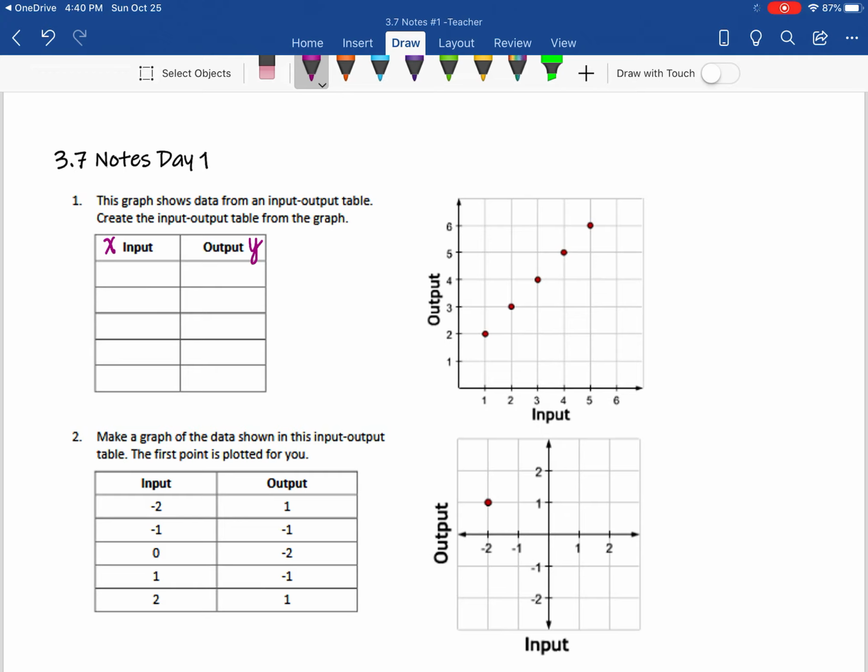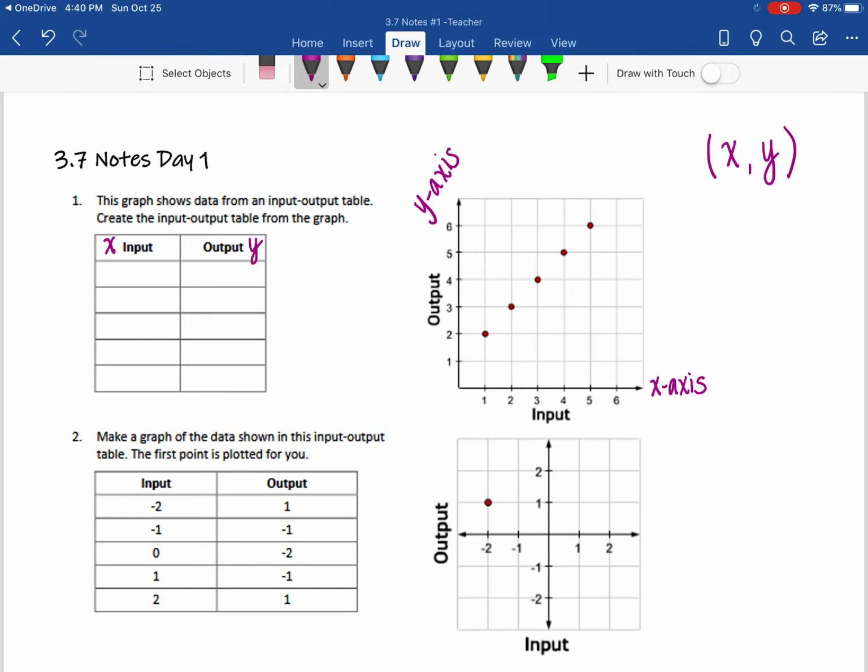Okay, so when we're looking at a graph, the x and the y axis, our x axis is actually our horizontal axis, and our y axis is our vertical axis. Okay, and that helps us plot our points. You should also know that the ordered pairs are given to you in the format of x comma y. So the x coordinate, just like it's first in our table, it's going to be first in our point.